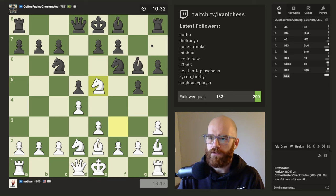One of my advantages here is that he's slightly behind on development. He hasn't touched his dark square bishop. It's still on its starting square, so it's a bit weak.